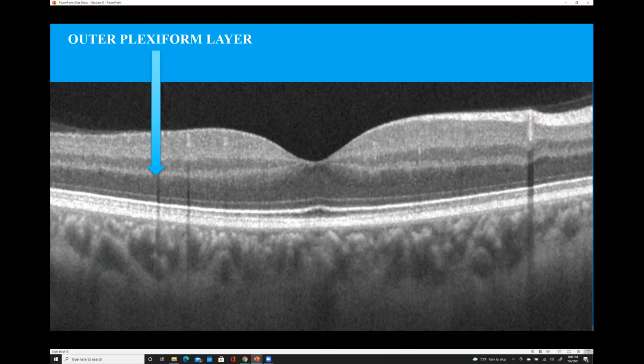I already showed you, but what are the 3 cells? It's funny because there are 3 cells for the IPL and 3 cells for the OPL here. Think about it structurally. What is the canonical pathway? It's photoreceptor to bipolar to ganglion cell. Which of those 2 are in this layer? Photoreceptor and bipolar. You got it. And then what is the support cell that's here? Is it horizontal or amacrine? It is horizontal. So those are the 3.